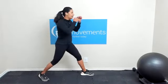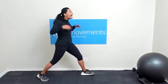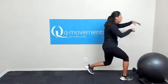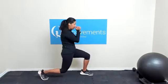When you come back, you don't have to come all the way down the floor. You're just shifting back, protecting that face as if someone was coming at you, which no one is, all right? Head and chest up, here we go. Step forward, jab, one, two. Step it back, protect. Step forward, one, two. Step it back and protect.